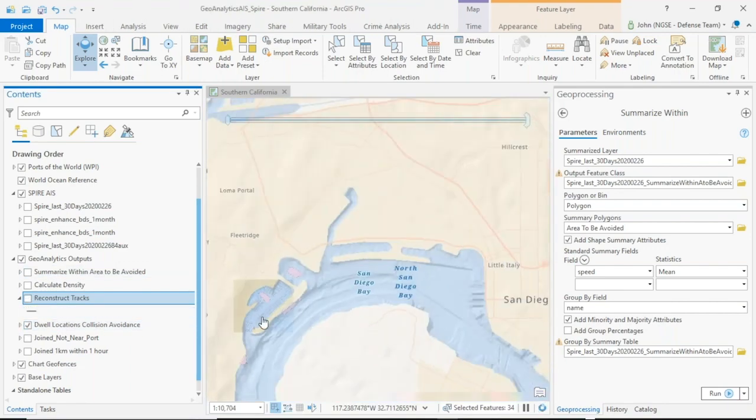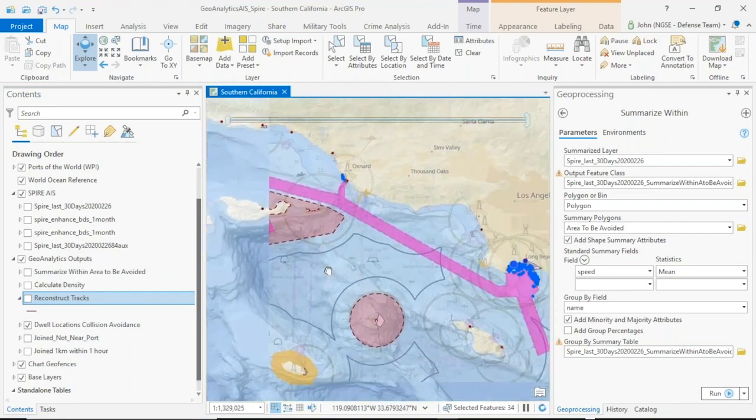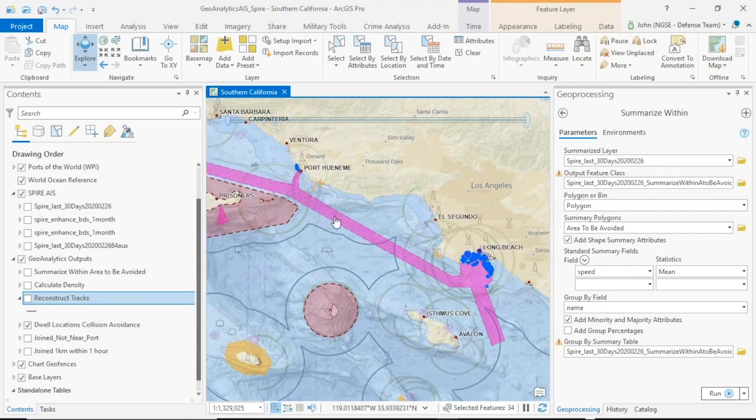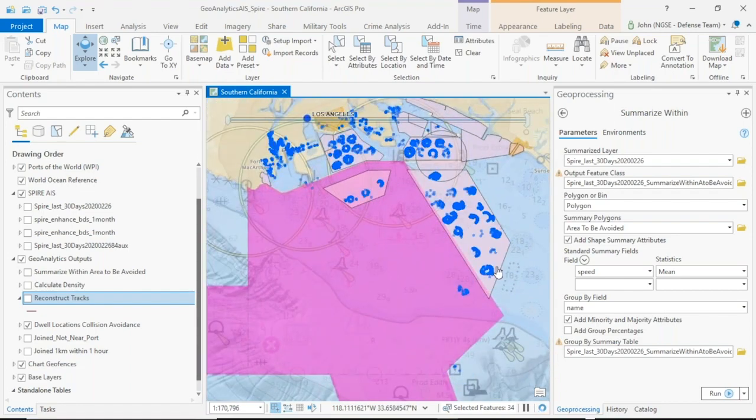Next ones are dwell locations. You can use some of the other tools in ArcGIS, like filtering based off of features. What I've done here is buffer the travel lanes by about a nautical mile or so. And then I ran which vessels are moving slow or haven't moved in a period of time. So for instance, if there's some fog in this area, there are some ships in the travel lanes here that are stopped and basically at anchor. You should be more in these anchorage areas rather than in the shipping travel lanes here. So it gives you an understanding about collision avoidance regulations.